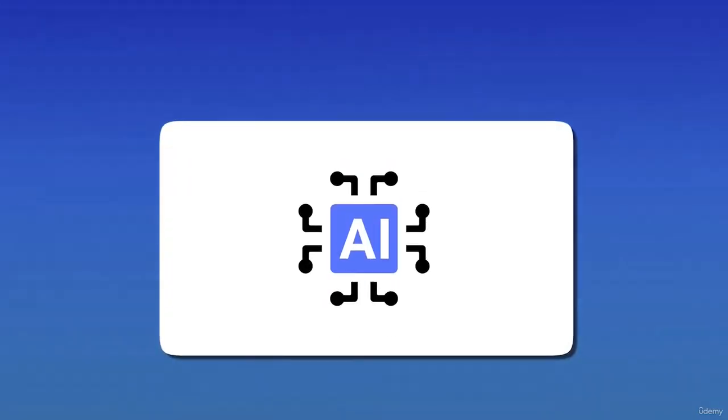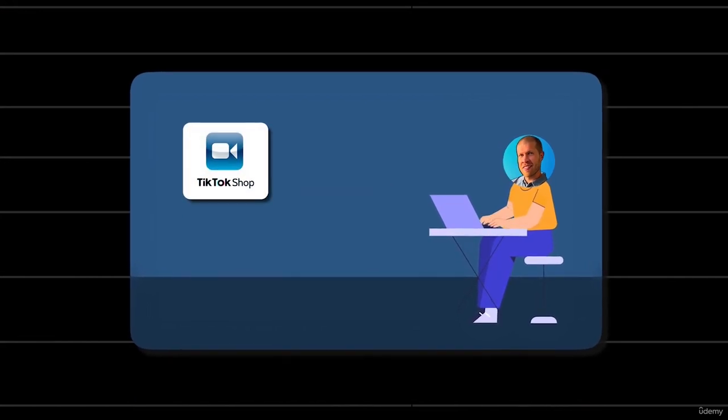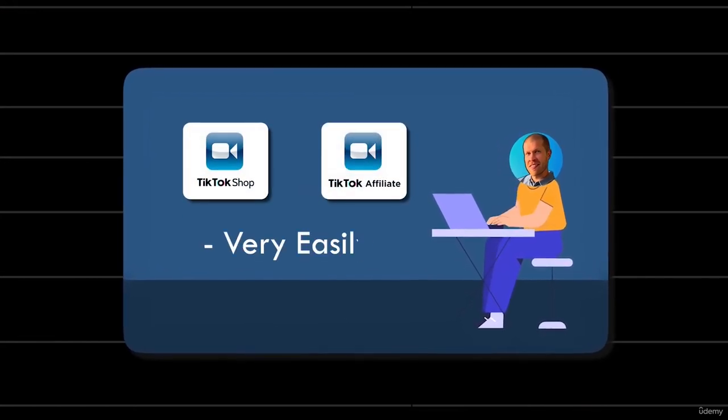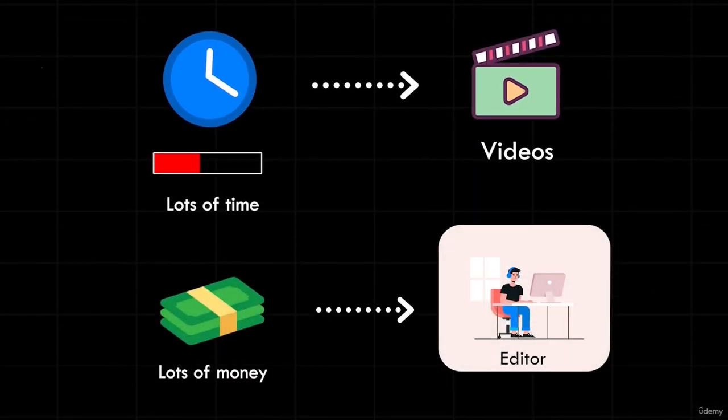All right, so I want to demo an AI software tool that I've been using to create TikTok Shop videos and TikTok affiliate videos very easily, and it does an extremely good job in my opinion for what you're actually getting, right? Because if you have any experience doing this, you'll know that it takes either a lot of your time to create these videos or it takes a lot of money to outsource it to an editor that does a good job or another UGC content creator who's actually creating the content for you. And that can get expensive really fast, right?